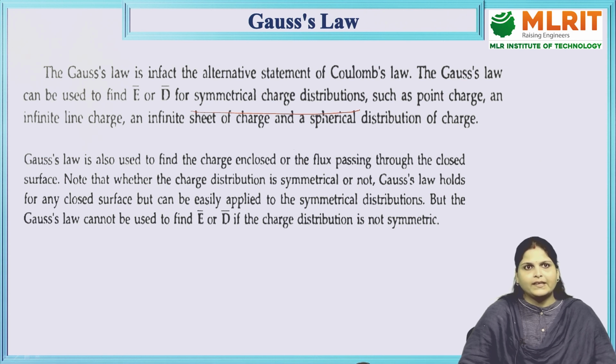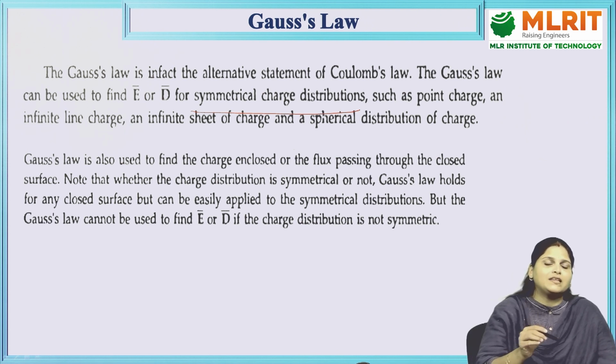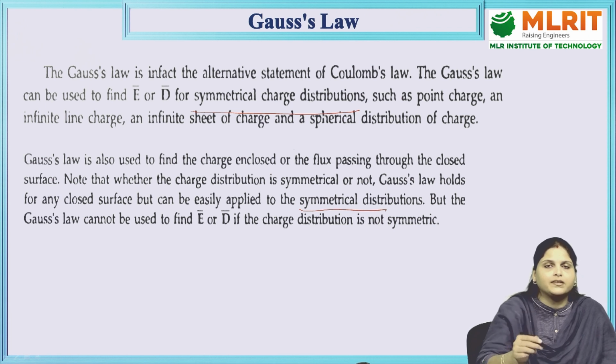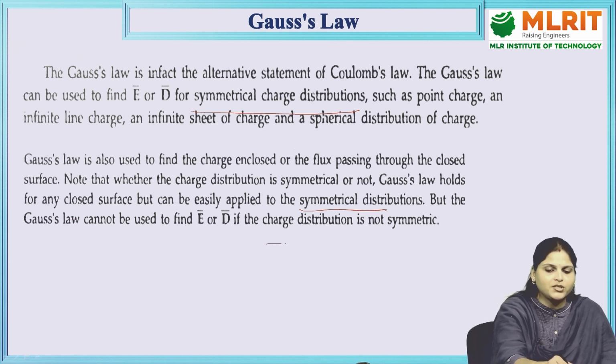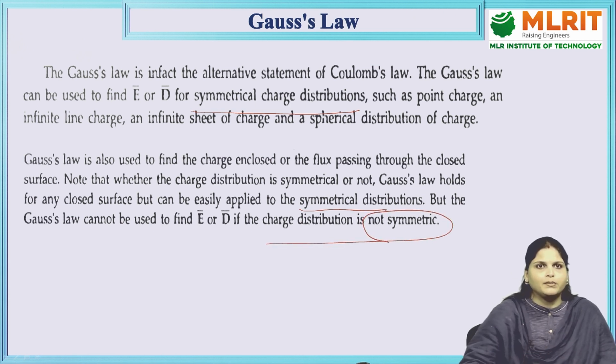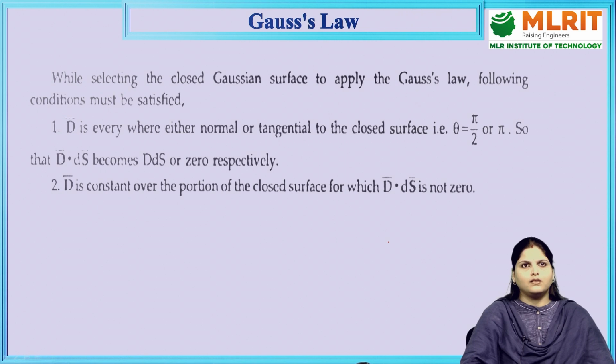We should take care whether the charge distribution is symmetrical or not. This Gauss law holds for any closed surface but can be easily applied to symmetrical distribution. But one limitation is that it cannot be used to find E or D if the charge distribution is not symmetrical. While selecting the closed Gaussian surface to apply Gauss law, these two conditions must be satisfied.